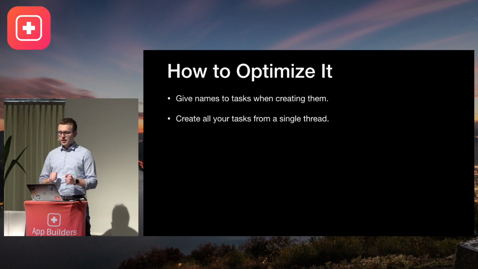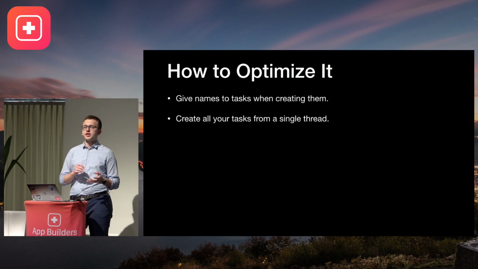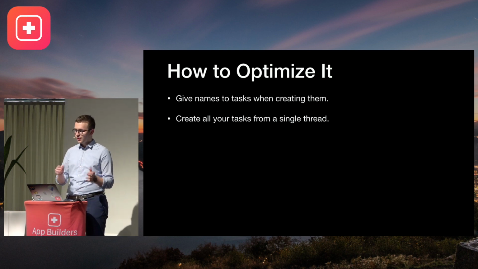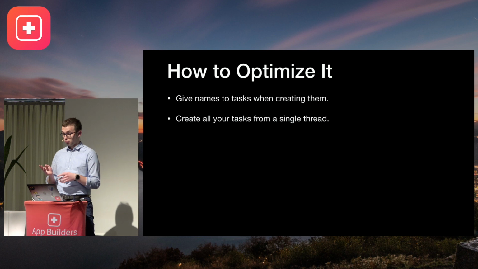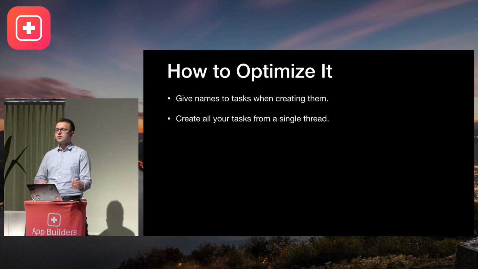Something else to keep in mind is that while the API says that it can be called from any thread, it's actually better to schedule all these tasks from the same thread. It doesn't have to be the main thread, but it should always be the same thread. The reason behind this is that the actual underlying implementation of background tasks runs on an asynchronous system service, and that might all get out of sync when you start scheduling tasks from all over the place.